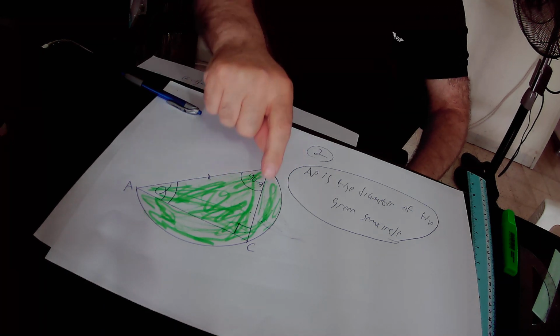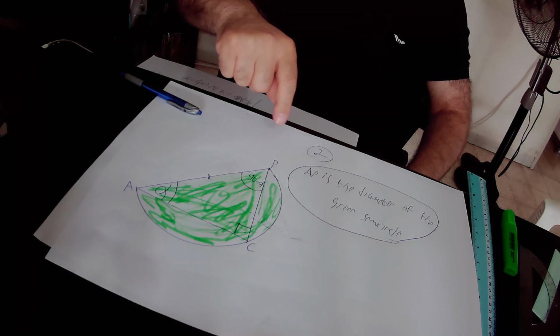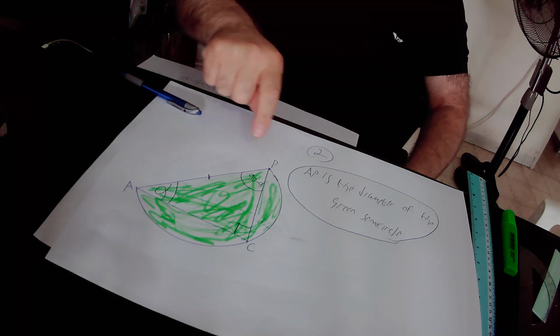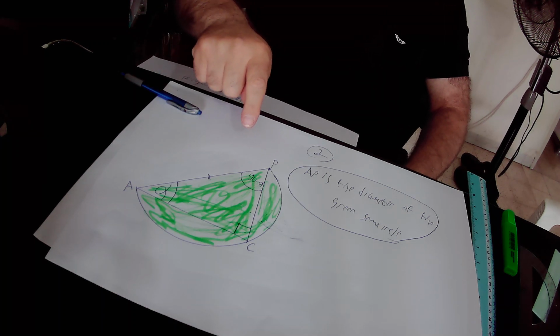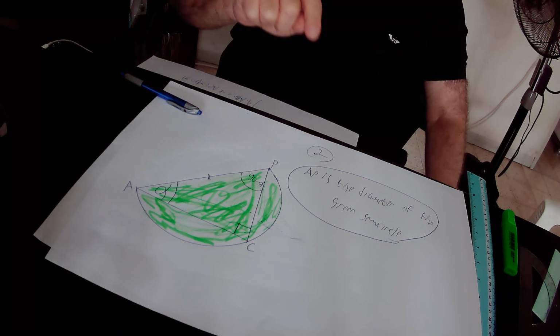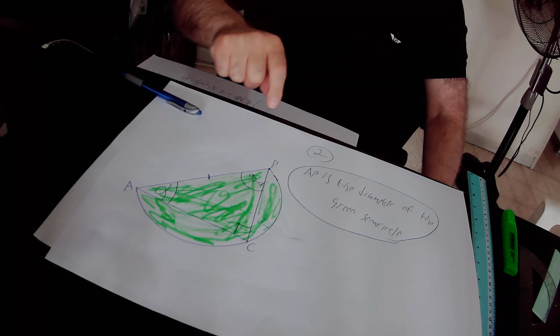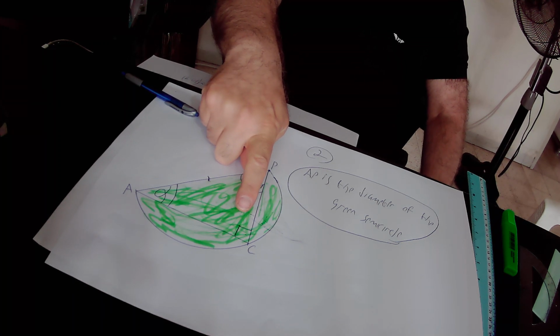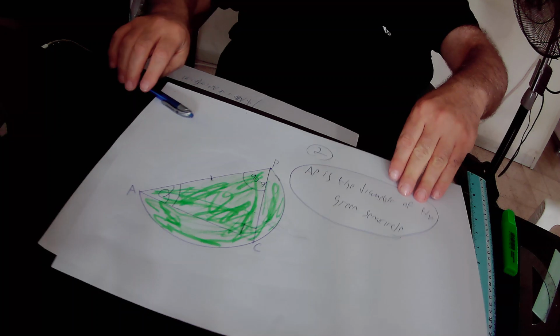By joining points P and C together by a straight line, we can get peripheral angle ACP. Peripheral angle ACP is subtended on AP, that is the diameter of this green semicircle, and according to rule 7, any peripheral angle that is subtended on the diameter of the circle must be equal to 90 degrees in its size. Therefore, this peripheral angle ACP equals 90 degrees according to rule 7.